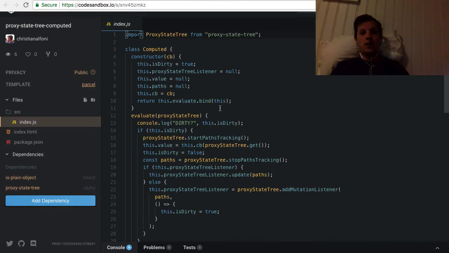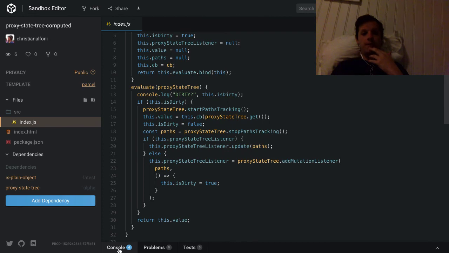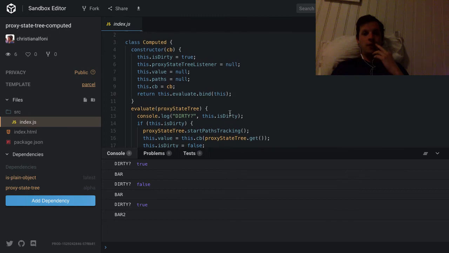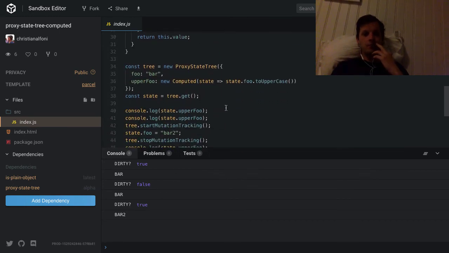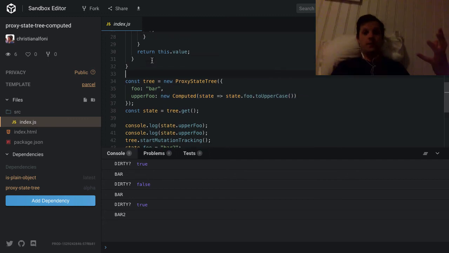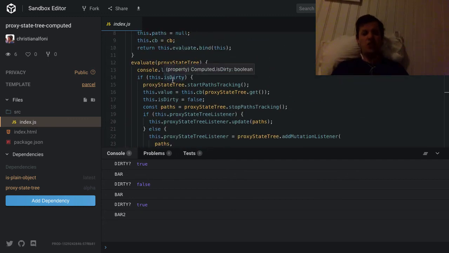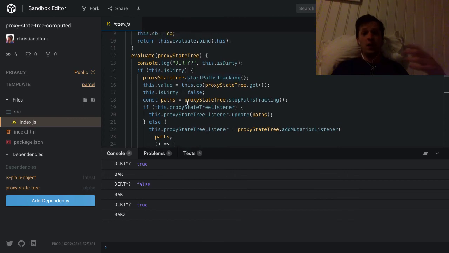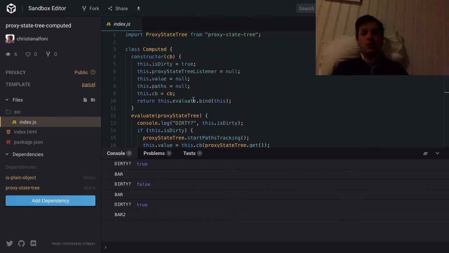And then I have this implementation of computed. And the only thing I needed to do here to make this work is that inside proxy state tree, whenever there's a function on a property, it will call that function and give the instance of the proxy state tree so that you can do stuff. So I spent a ton of time implementing the new subscription-based computed system for the next major version of Cerebral. And this implementation took me 20 minutes.